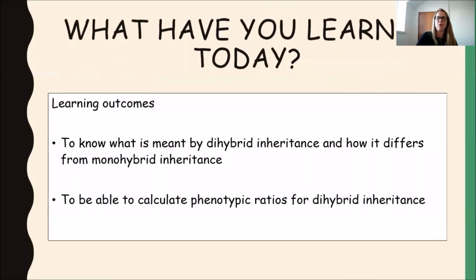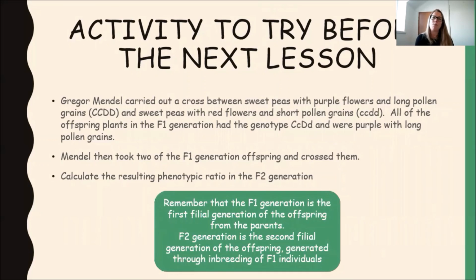And I'll leave you with what we have learned today. Now you feel a little bit more comfortable with the vocabulary that we need to use for genetics and for inheritance, and in particular dihybrid inheritance. And we've revised monohybrid inheritance, which is the lesson that you will have learned prior to this. You can now calculate phenotypic ratios for dihybrid inheritance. And you should remember that if the two parents are heterozygous for both genes, then the expected ratio is always 9:3:3:1.